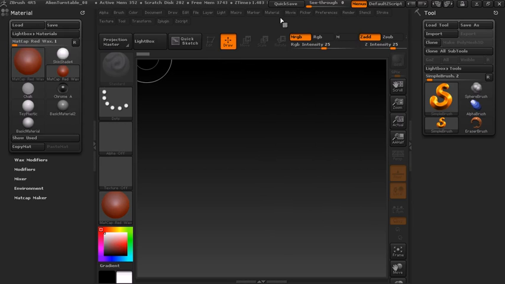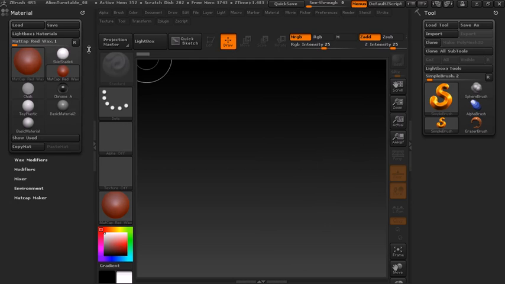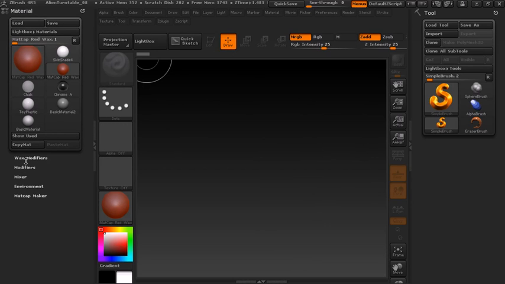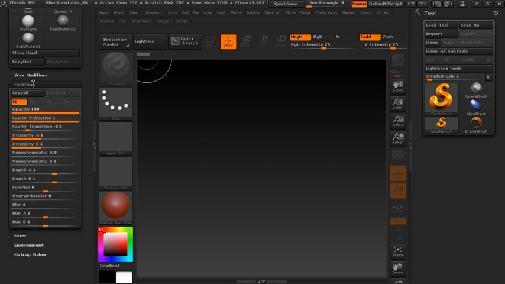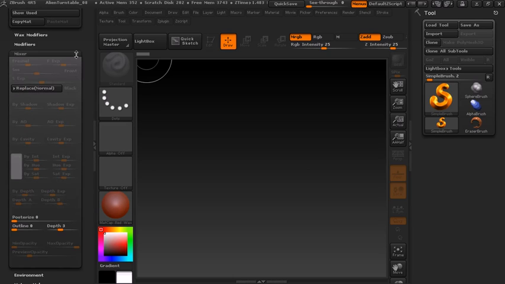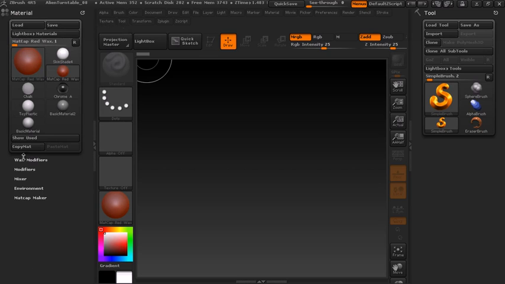We can't have multiple palettes of the same thing open at a time. It's only going to exist in one spot. So we can access this palette over here. You'll notice there are also little sections here, and these are sub-palettes that we can open up or minimize. There's a lot of information in some of these, and we can maximize those as needed. So we've got our main overall palette and then our sub-palette.